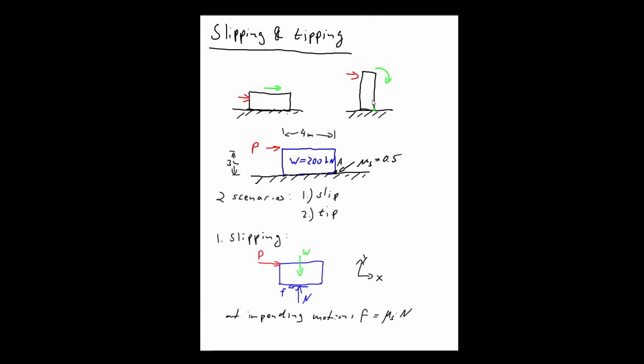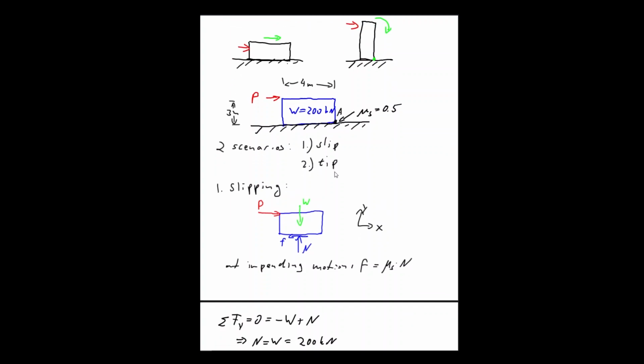Now we said the other motion that we want to look at is that we tip, right? So for that we have to decide on what point it's going to tip about. For our boxes, that's always pretty easy to see, right? So it's going to tip around this point A. Now, if we wanted to just not be tipping, right? Because we want to have statics. Remember, as soon as it starts tipping or sliding, we move away from statics and we get into dynamics, which we're not covering here. So if we want it to not be moving, that means basically that, tipping, rotational movement, right? That's always a moment. So for our tipping one, we can basically say that the moment around A has to be equal to 0.